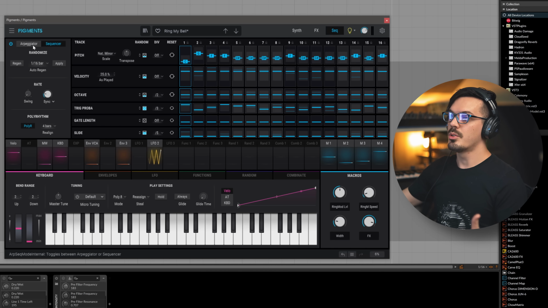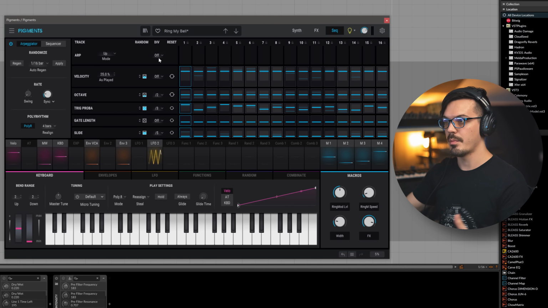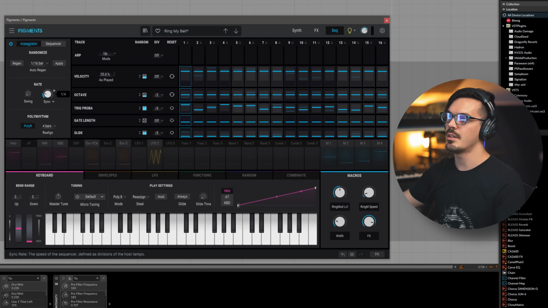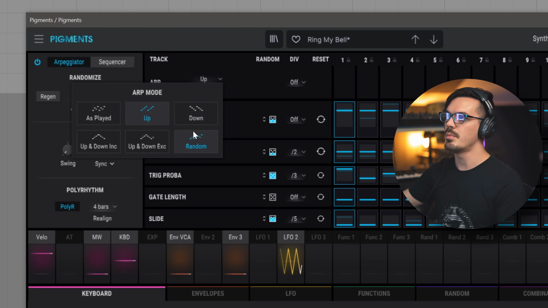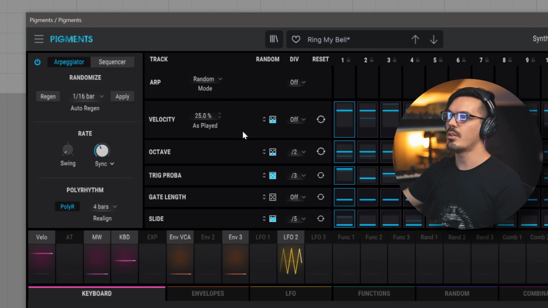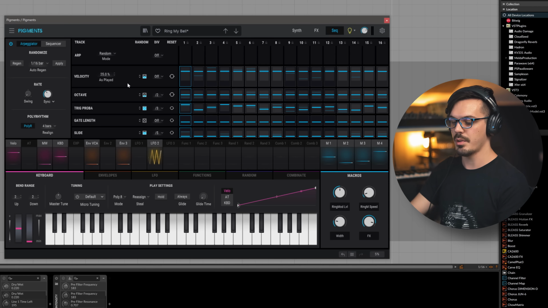So that on its own is cool, and the arpeggiator functions in much the same way. We just lose the sequencer here. It's just gonna play an arpeggio based on whatever I'm feeding it. So let's up this sync here maybe to something like 1/8 notes. I'm going to set the mode to be random, and now we've got a randomized ARP that's gonna be across random octaves with some subdivisions and polyrhythm things going on, and it's gonna be really cool. So I'm just gonna hold down C minor chord with the 3rd above.